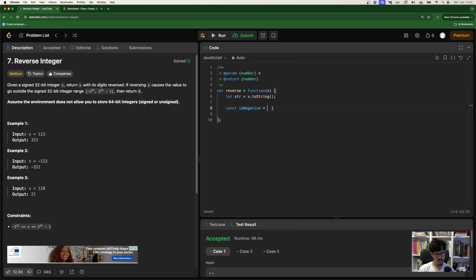So is negative is going to be basically: if x is less than 0, then is negative. Let's do it better: const is negative, if x smaller than 0, it's true, otherwise it's false.